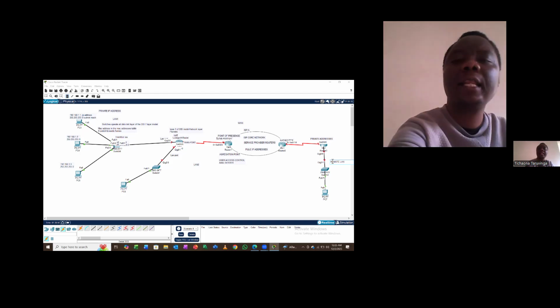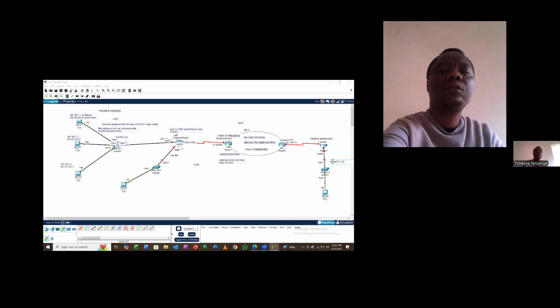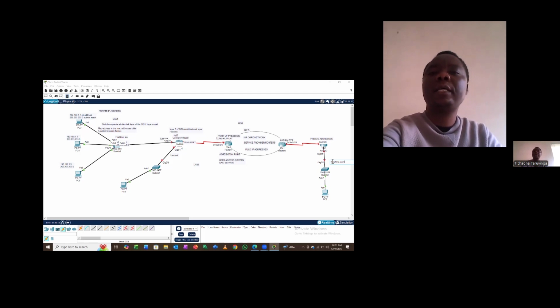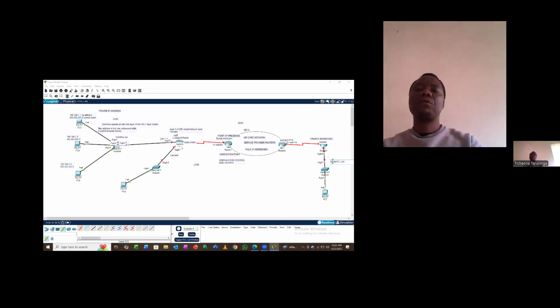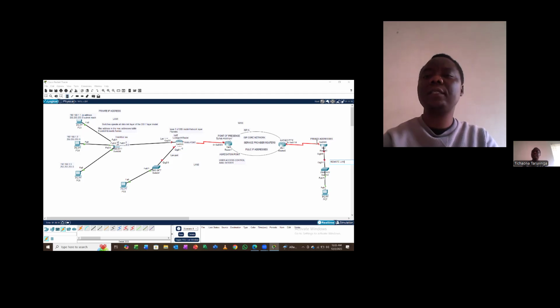So that's one LAN and another LAN connected together by a WAN using edge routers and series of ISP core network routers. And these routers are going to be routing to each other using protocols such as EIGRP, OSPF, MPLS, and then the edge routers.